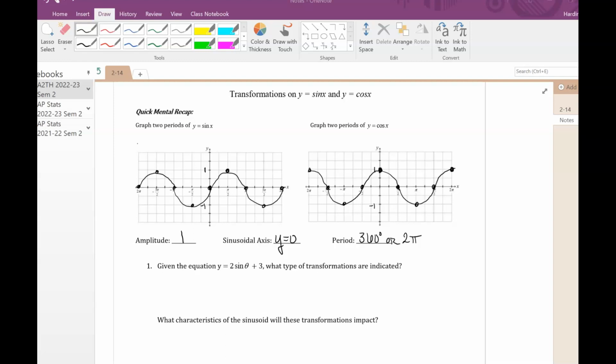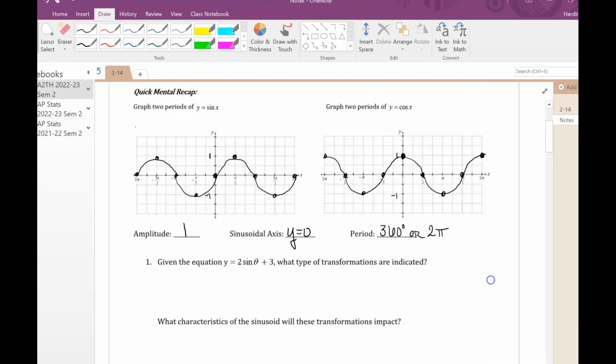So another thing that I want to draw your attention to that's going to be important here is the difference between sine and cosine. They're clearly the same shape. We're going to be graphing both. But I want you to take note of how the sine graph typically starts on the sinusoidal axis. You see where it's going through 0, 0. Whereas cosine starts at the maximum value of positive 1. That's going to be also an important fact as we get through some of these graphs.